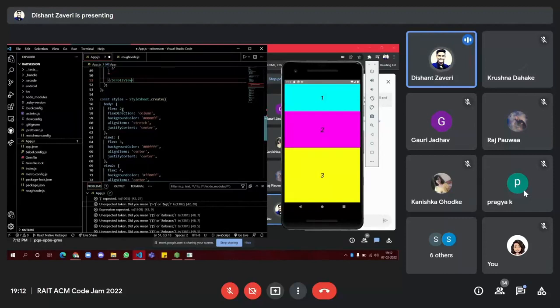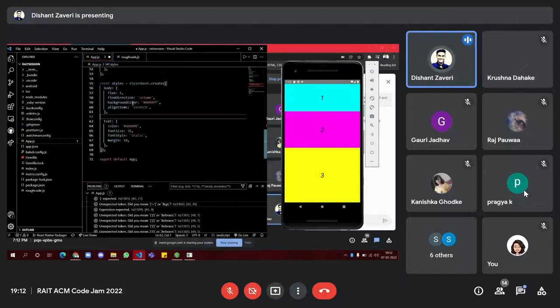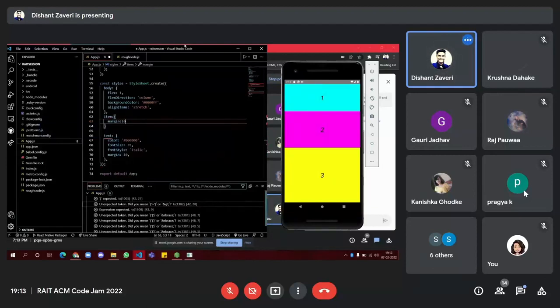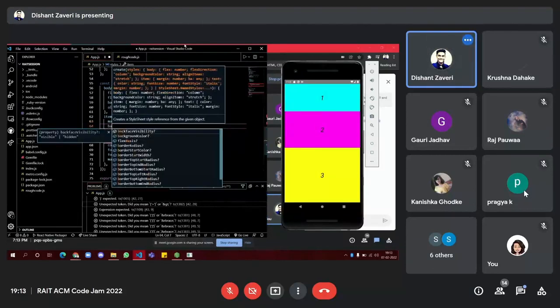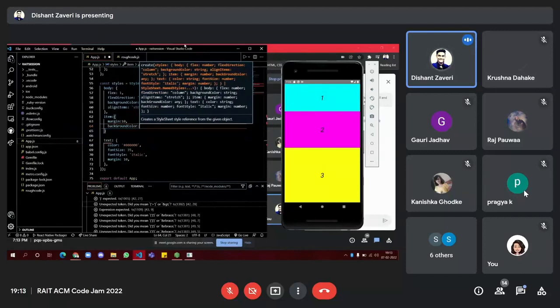For now we can give the flex direction. So this is the column. You can create a row to it. Now we don't need the views, right? And for text we can take it similarly and take an item, because we are displaying the item. So for item you can give a margin to it and a background color, right? Take it, take this only.